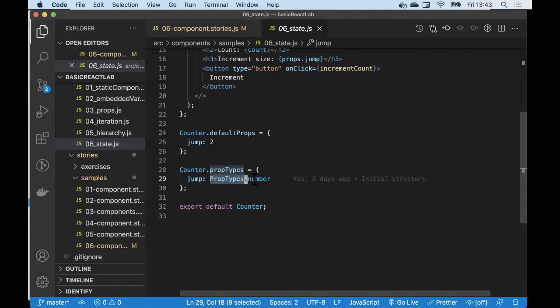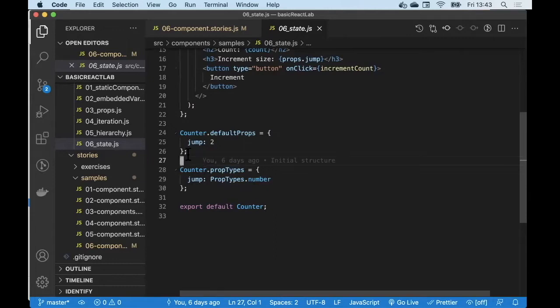But if your prop was an array of objects and the objects had a particular structure to them, then you can express that using this prop type library. So it is quite powerful. I don't actually use it a lot in the code that I gave you. In fact, I think I don't use it at all, but I'm just making you aware. In a production environment, you would use this kind of type checking and default values quite a lot, actually.